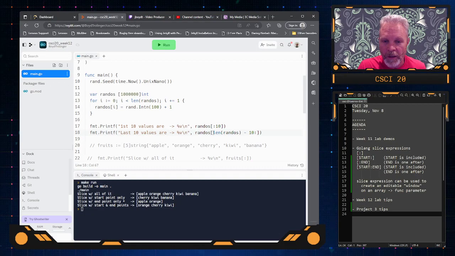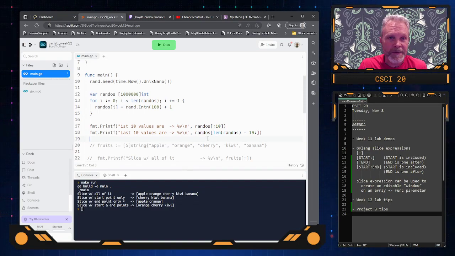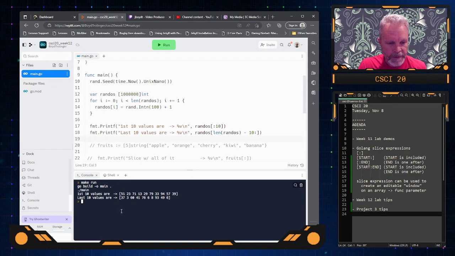So I'm going to go all the way to the end, back off by 10, and then grab everything from that back off by 10 back toward the end, which is another place that knowing how to compute the length of an array is handy in that it lets me make slices. Let's see if I got 10. Okay, so hopefully it runs. So 1, 2, 3, 4, 5, 6, 7, 8, 9, 10. So there they are. First 10, last 10.